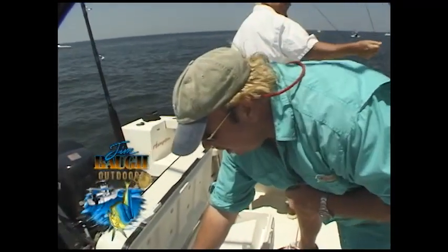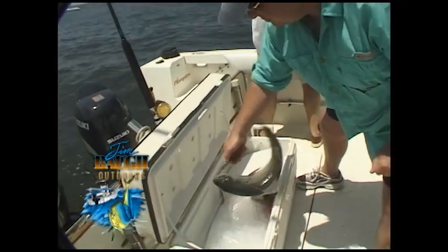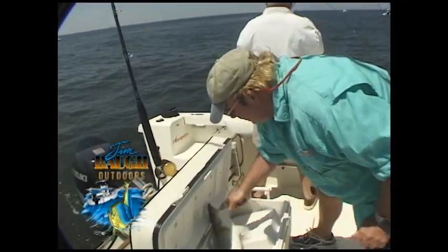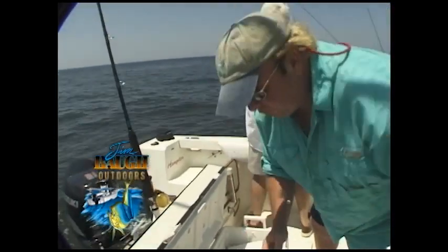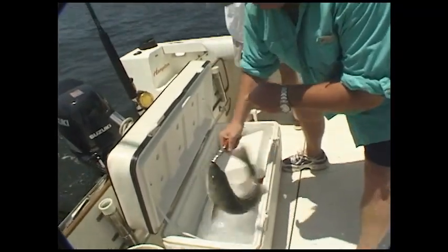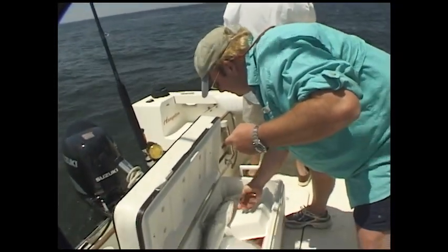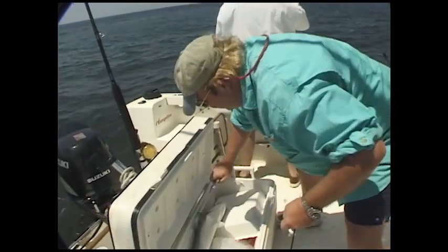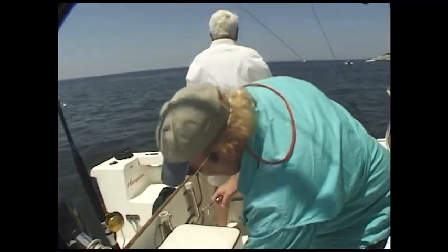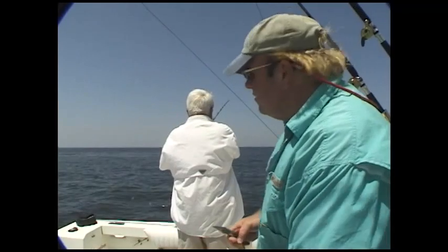All we're doing here is just slow drifting right behind the second island with live croaker. We've got some free lines. We've had one hit on a free line, and this is the first fish we've landed, and he hit on a downline with a 16-ounce sinker. Boy, he really got that thing. You've got to be prepared to come out with a lot of bait when you come fishing with this, because they'll come down there and take a lot of your bait. Barry sells a lot of this stuff at his store. Isn't that right, Barry? Yes.